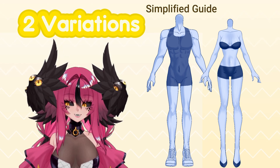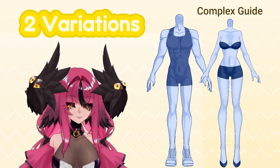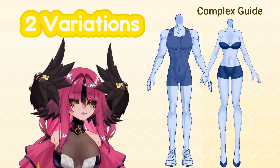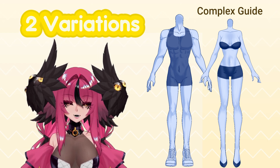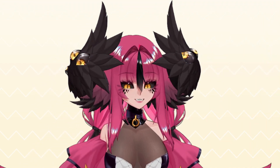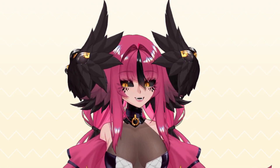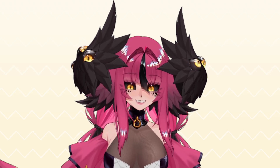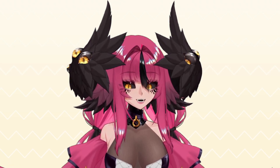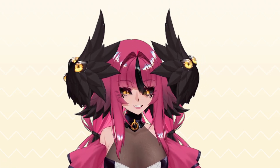This will have a basic, absolute bare-minimal amount of rigging, covered in the masculine body type, and a bit more complicated rigging separation model type, which will be covered in the feminine body type. The more complicated one is more accurate to the one I personally like to use. It's still extremely simplified down from how I would normally do it. But I want to make this Live2D free trial version safe, and if we go any further there will be issues of needing extra parameters that you might not have access to. So without further ado, let's get right into the separation guides.